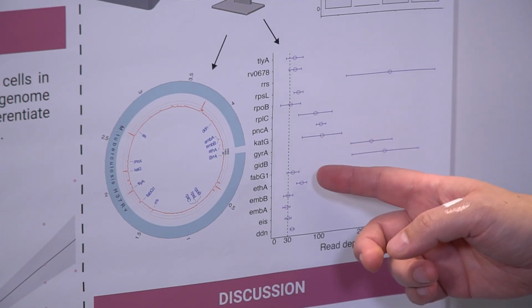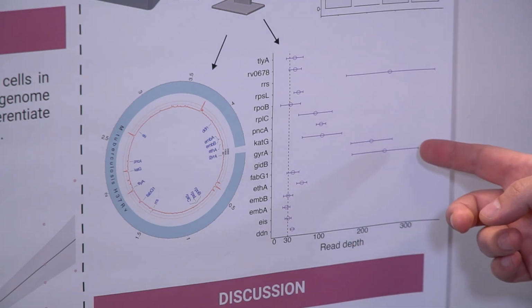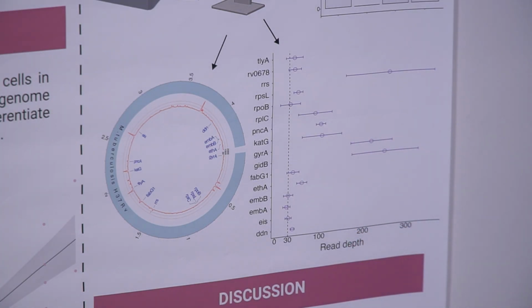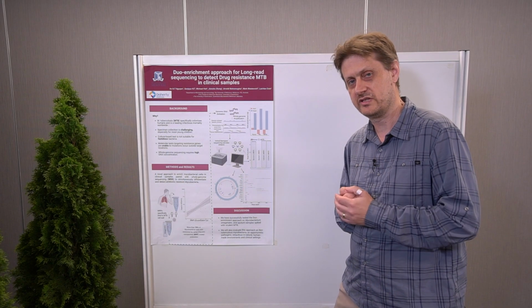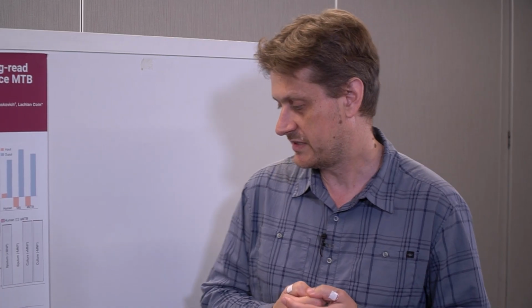And then this shows when we map the reads to the genome, it's not completely uniform coverage because phi-29 can amplify things a little unevenly, but we still get decent coverage of above 30x for all the resistance genes we're interested in. Some genes have a much higher coverage of over 200x, and from that we can figure out what the resistance mutations are in the sample. Just to summarize, we call this method a duo enrichment strategy because we've got the capture followed by the whole genome amplification, and it's a promising method for culture-free sequencing of Mycobacterium tuberculosis.